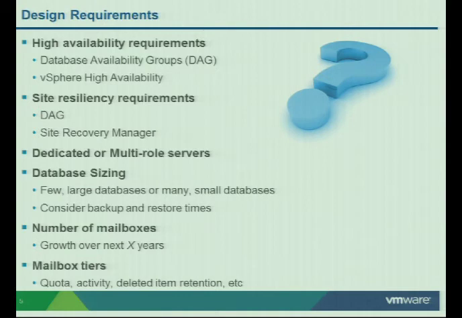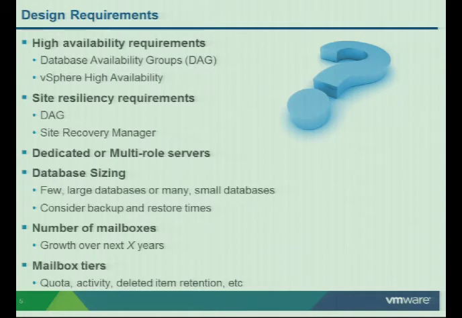They can get away with things like that because what does the DAG get you, right? It gets you an additional set of databases that are redundant. So it'll protect you from corruption, not very prevalent in Exchange environments, but the server outage, right? That's your form of server failover. So customers that are able to justify a maintenance window, so they don't need to have their services up and running while patching, are able to take advantage of vSphere HA.